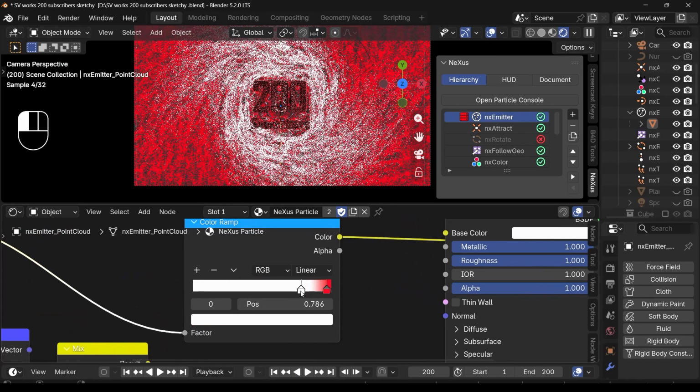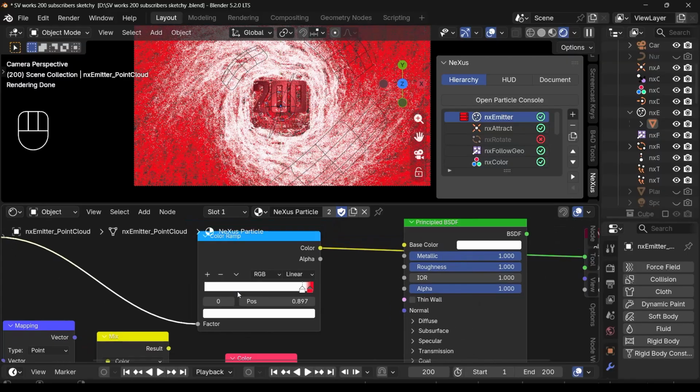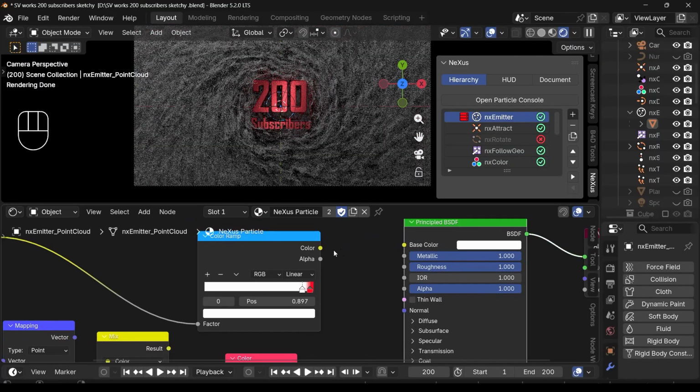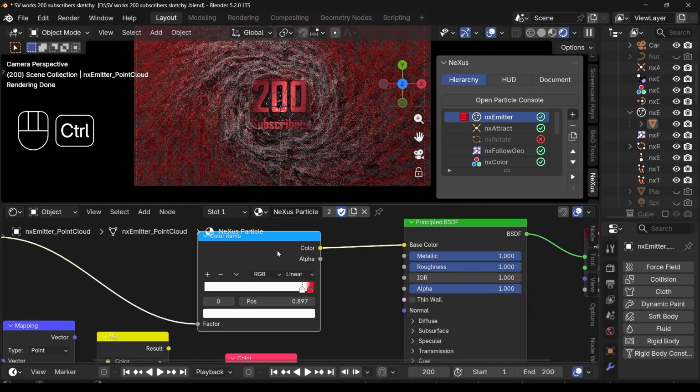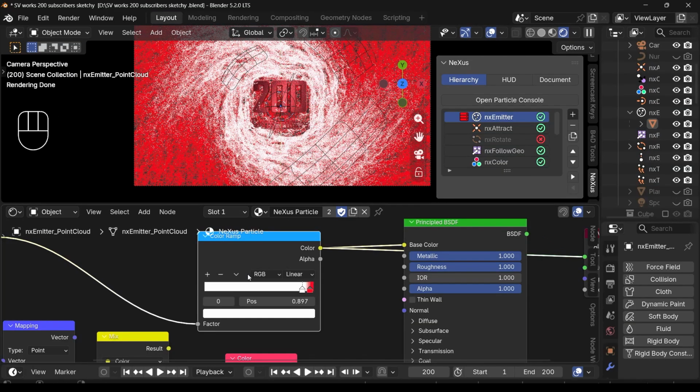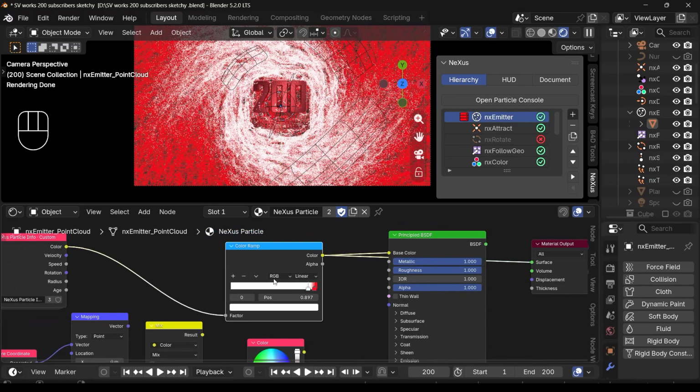But again, if we just go to this, we are getting the cool effect because we used this color ramp node. I also changed the metallic and roughness because we are using the previous material.